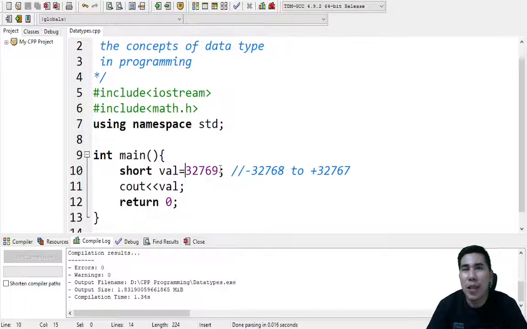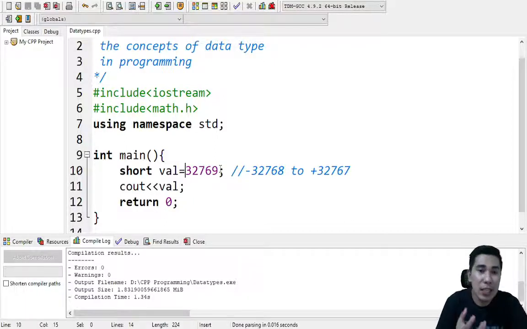So data types are like that, with different sizes and each has a limit. Okay? And when a value is going to exceed its limit, it's no longer the value that is held. So it's just like the analogy of the glass of water.